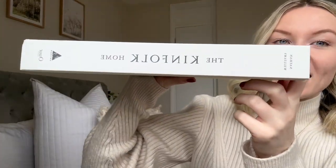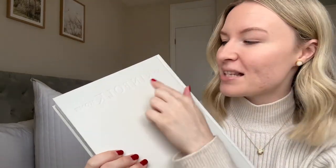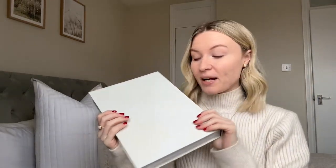Last favourite of mine, and this is a little bit of a hack with these books actually, I'm sure plenty of people have done it, but this is the Kinfolk Home Book, which again is really, really nice quality. This did actually come with a cover, and I do love the cover, but I also really like how simple this embossed text is at the top. And sometimes I just lay that flat onto my coffee table, put a candle on top of it, and it just does the trick. And again, really nice to stack. And you can use the cover for something else if you want to. So yeah, FYI, they look really, really nice without the covers on as well.